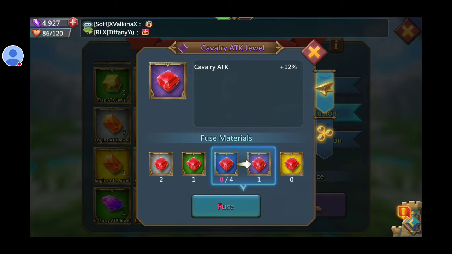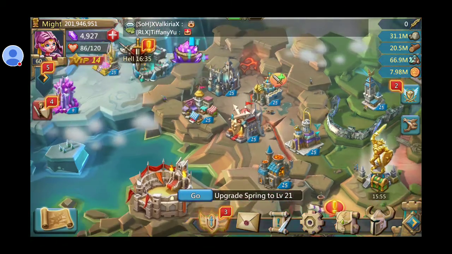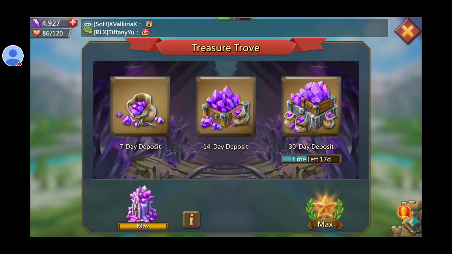The cavalry I can put into one place and upgrade a blue, but instead of spending the 2,000 gems, I think I'm just going to wait until I get this purple to gold, and then that way I can pull the blue out for the gold one instead of pulling the blue out for purple. And then when I get it purple, gold, then I'll have to replace it again. Figured I'd just wait a little bit on that. Treasure trove, 17 days left, 2,100 on that.